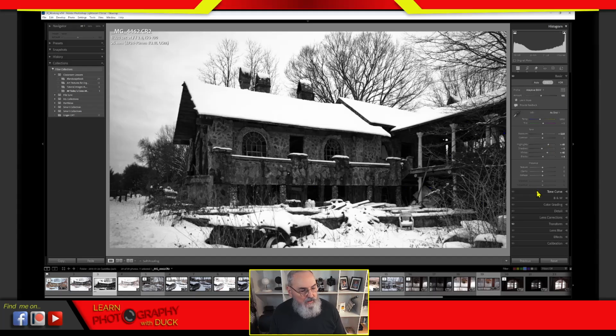But all that's done is create a lot of contrast. I actually want to see a little bit more detail in the roof. So for me, I wouldn't push that highlight up.